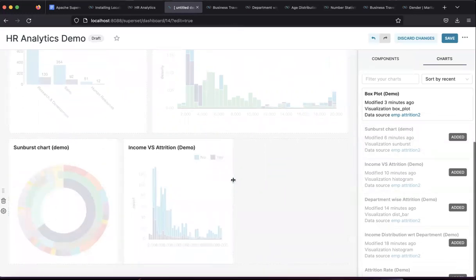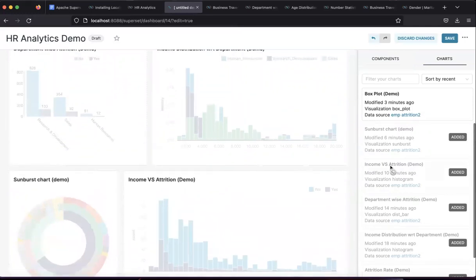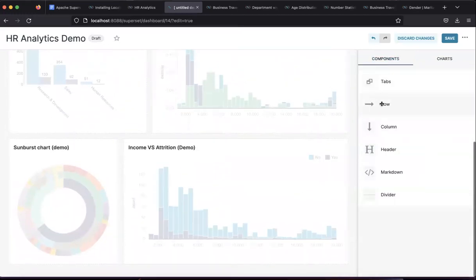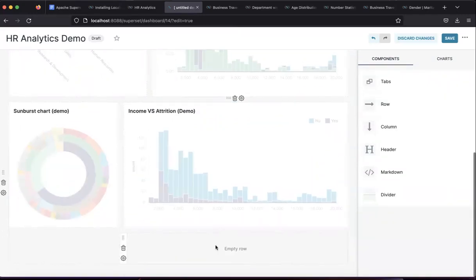For this, you may need more width, so you can just increase the width. Like this, right? And then I have one more chart. So I can create one more row here at the bottom. And it got created here only, it's fine. So I can just simply drop it here. This way also you can increase the width.